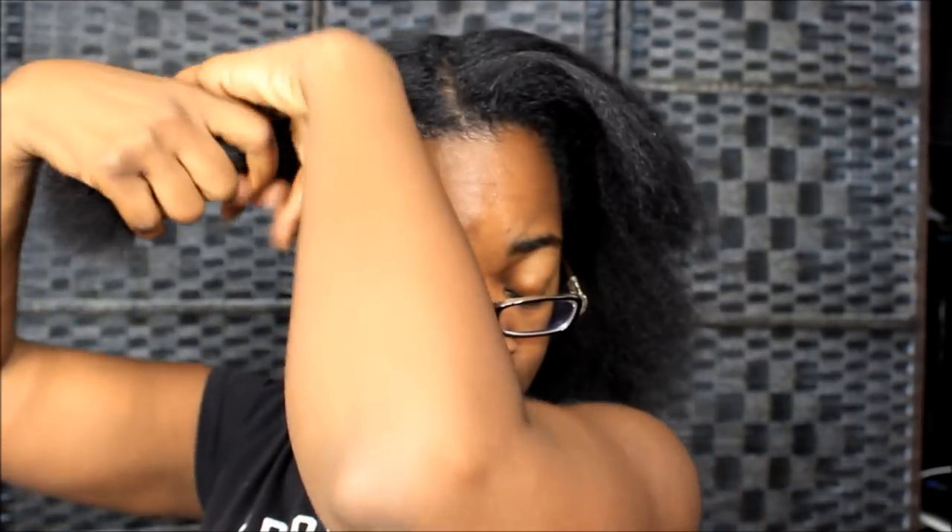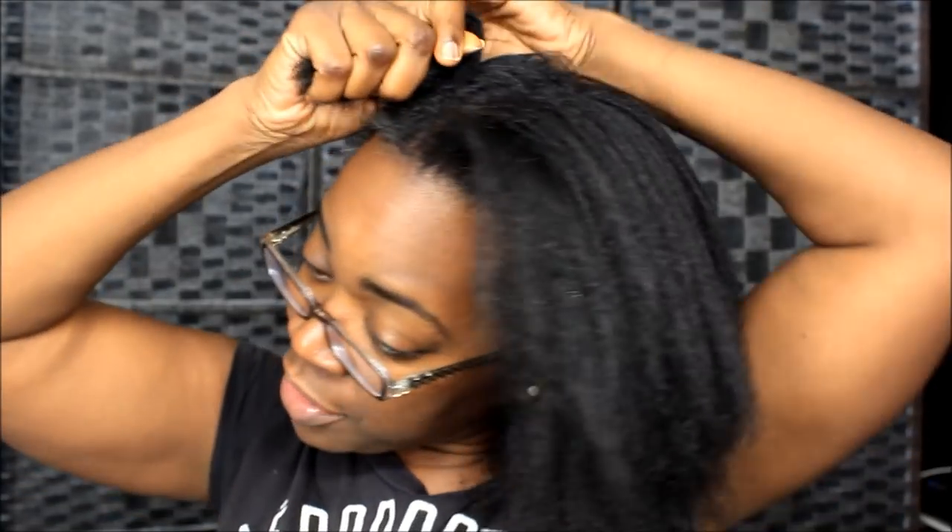I don't know everything because I don't be watching TV. I watch Netflix — well, I have Netflix, but every time I turn on Netflix I'm watching the Trolls or some other kids' show. Baby Shark — do do do do do do. So sick of that. Anyway, I'm putting my hair in these four sections.